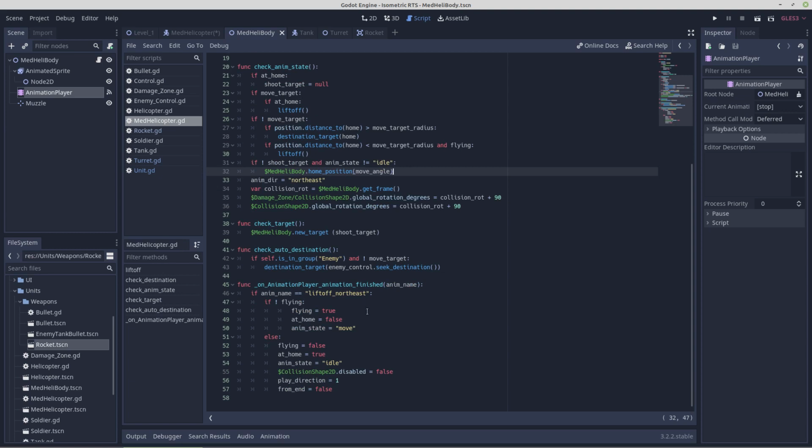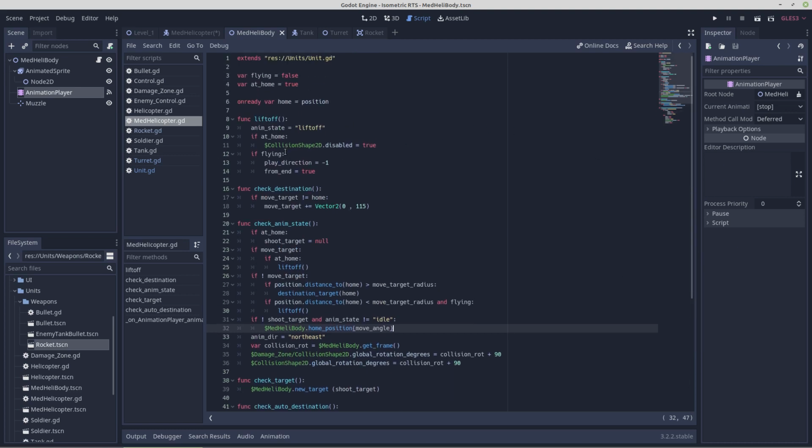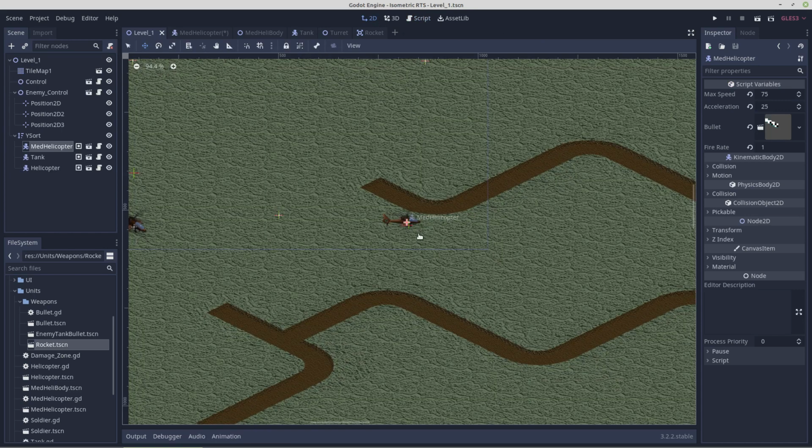There's one little mistake in it where when it lands, I should be changing its view area to being disabled, and then when it takes off up here at the top, that view area collision shape should be enabled, and that would correct an issue that I ran into, a little bug where if the helicopter takes off and a target is already in its radius, it isn't seen because it had already discarded that target, so that it doesn't point towards it and shoot at it while it's landed.